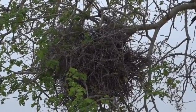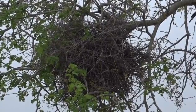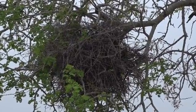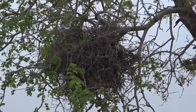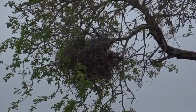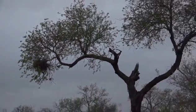Now, David, a lot of the time they live in these communities where there won't just be one pair living in here. Often you see a number of different pairs moving in and out, and there's safety in numbers, living in a community together. You also see birds like the brown-headed parrots. They like to make their nests underneath big hammerkop nests. You often find them nesting in there, and a few other species of birds do the same thing. And you know, the more birds you have around, the safer it is. You've got more eyes looking out for each other.